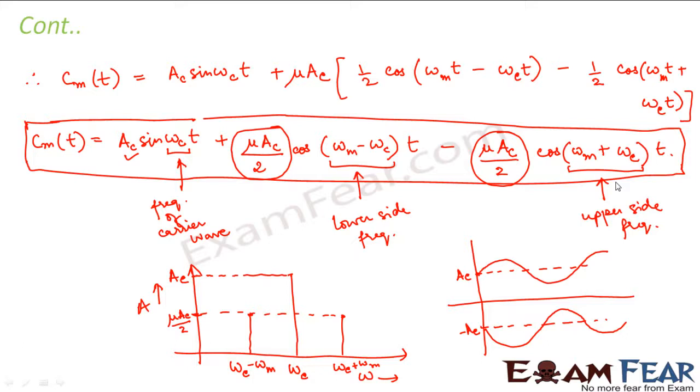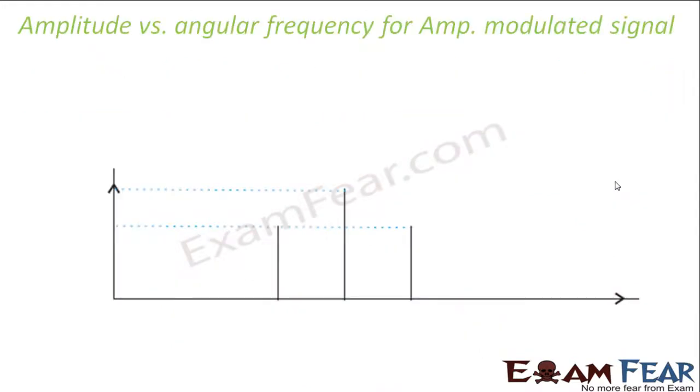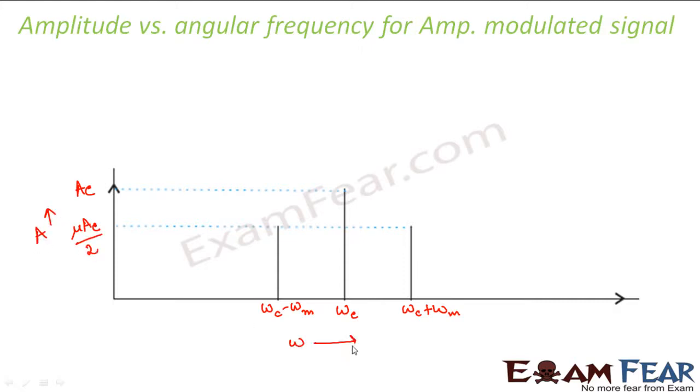Right? An AM wave will have many different frequencies. If you assign each station its own frequency, the side frequencies are not going to overlap. So there will be no mixing of signals and you will be able to hear each station distinctly. Let us look at the graph once again. This is how the graph looks. Here we have the frequency of the carrier wave, here we have omega c plus omega m, and here we have omega c minus omega m. This corresponds to the amplitude of the carrier wave and this corresponds to mu AC by 2. Here we have amplitude and here we have angular frequency. So these two side bands should never overlap.